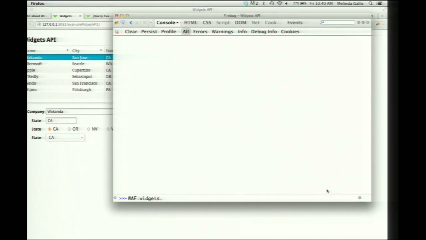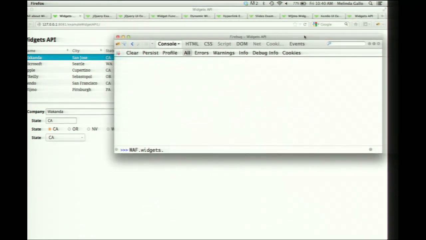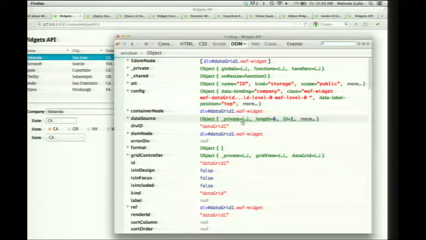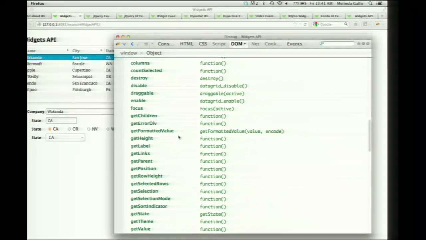I wanted to show you what that looks like in the Firebug debugger. Sorry, I keep switching screens. I only have one machine. I'll look at the data grid. So this is the object that is actually returned from our syntax. As you can see, we have the functions just as I showed you in the documentation.